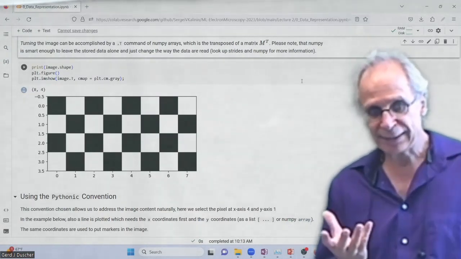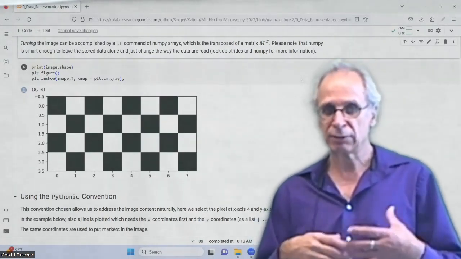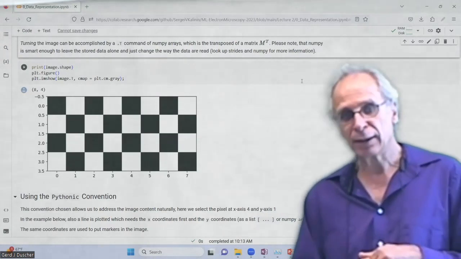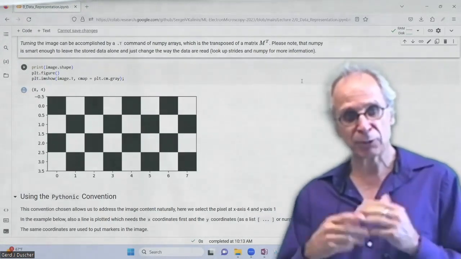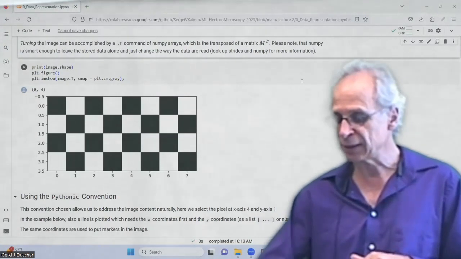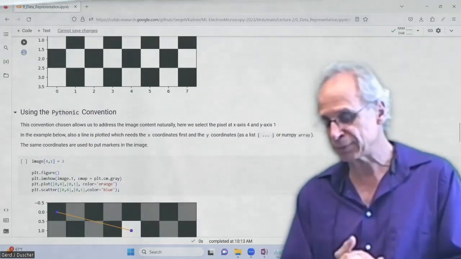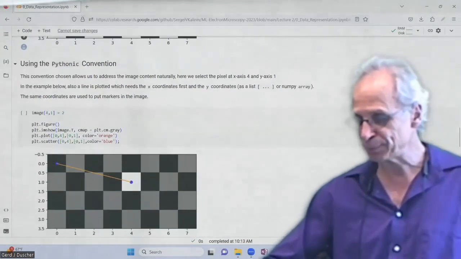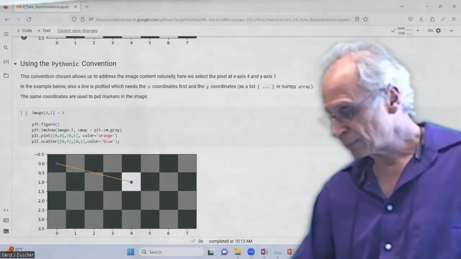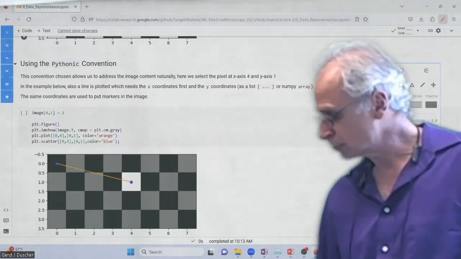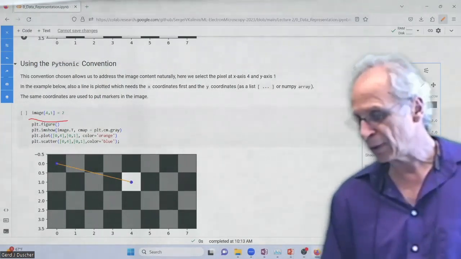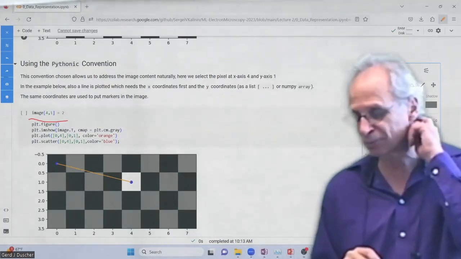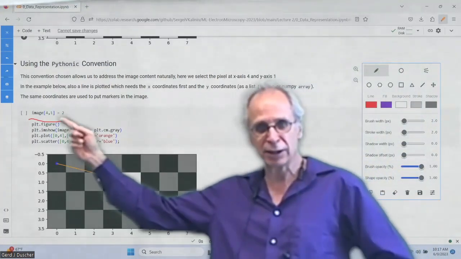What I see very often in machine learning algorithms and so on is that they don't care about the scale. That's a problem, especially if you want to look at strain and other things. So please don't do that. Make sure that your scale is correct. So if we do a pixel, I made 1 pixel, 4 in X and 1 in Y. You see it still works, and it makes that a little bit brighter.